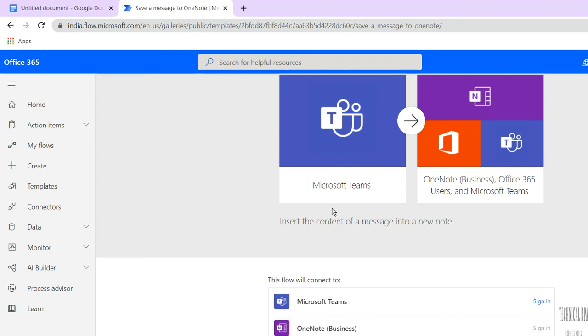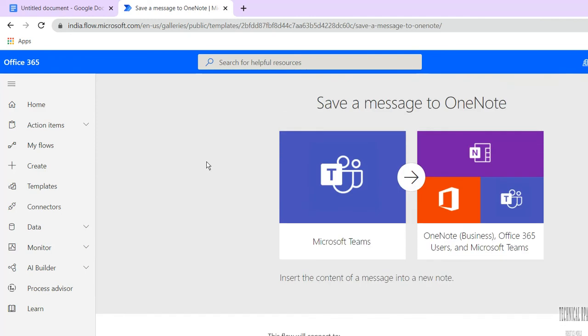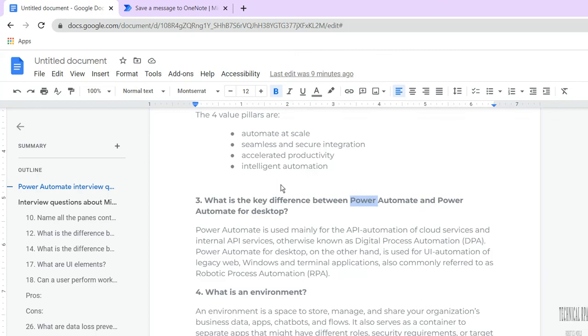So I have to log in to Facebook, and I have to update the Excel values here so that when I click continue, it automatically connects and updates the values. So this is the way we can complete all of our API automation tasks through cloud services. This is called digital process automation.